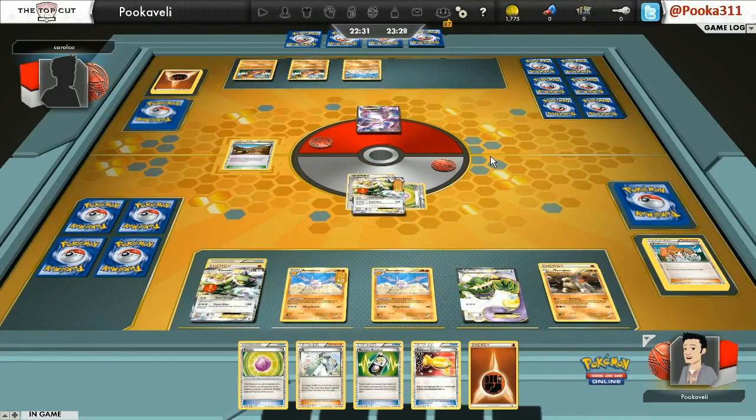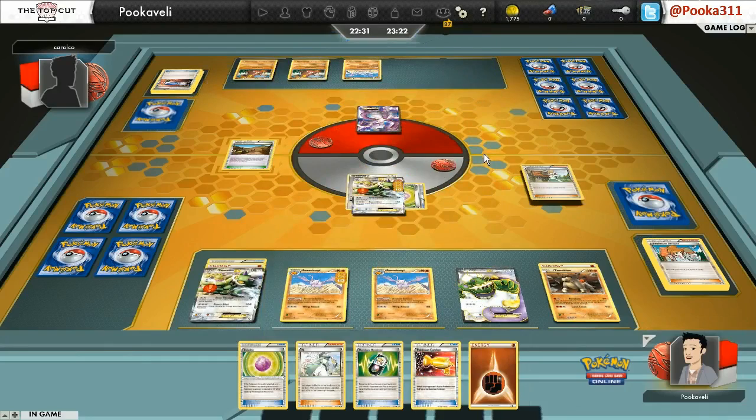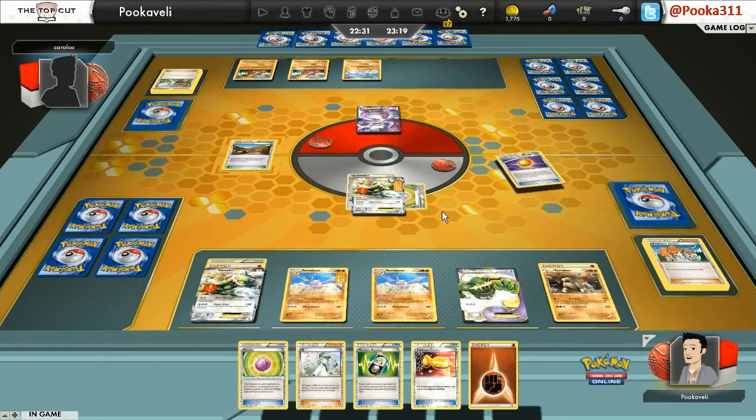Max Potion, that's not one I can deal with. I already filled my bench with that Terrakion, so I'm not going to be able to drop a Mewtwo or anything like that. So that Mewtwo is pretty safe at this point. Just gonna go ahead and continue attacking, I think, and he got another Aerodactyl out, so the Aerodactyl count in this game is now up to 5.